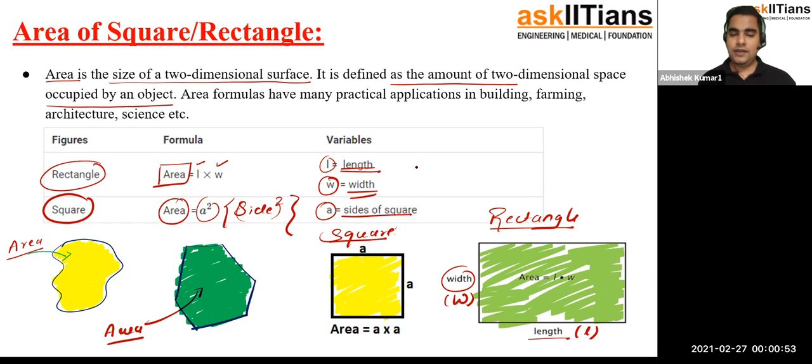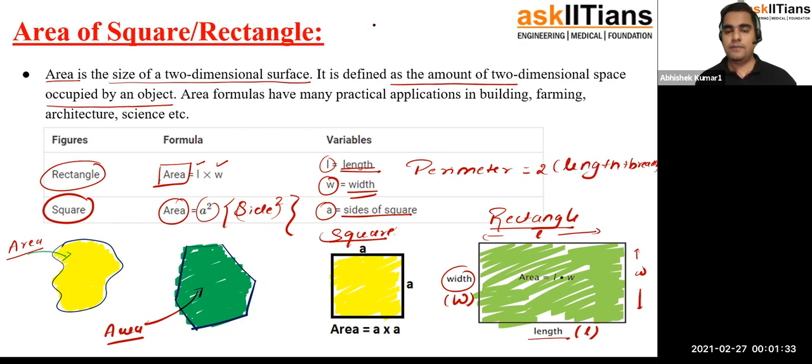If you talk about the perimeter of a rectangle, then what is the perimeter of a rectangle? First, we should understand what is the meaning of a perimeter. A rectangle has got four sides, right? If you add the length of all the four sides of this rectangle, then the value which you are going to get as a result is called the perimeter of the rectangle. So here, if this is L, the opposite side will also be L. And if this is W, this side is also going to be W. So the perimeter is always given by twice of length plus breadth, because you will be adding length two times and breadth two times.